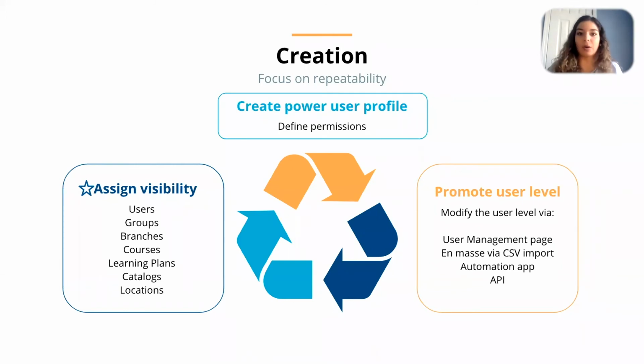We just walked through a lot of what it means to configure the power user, from creating that profile with those permissions to then promoting that user level from user to power user. And in those examples, some of them we were able to go all the way and assign visibility. So if you are new to power users or you are using the interface to fully configure the power users, this is the last step for you. And it is super important. We're not done yet, we need to assign the visibility.